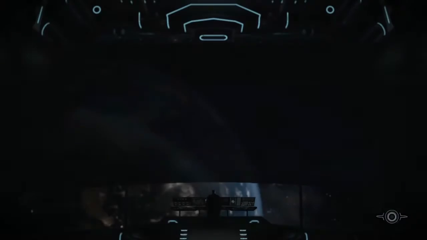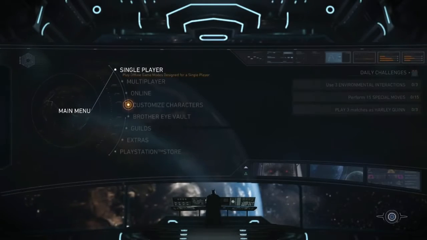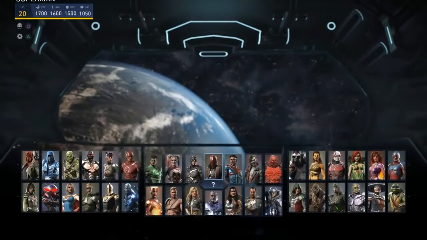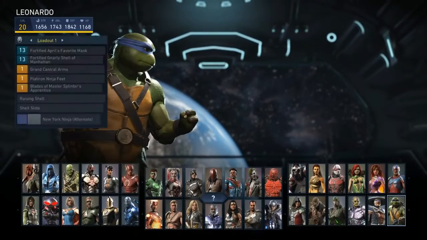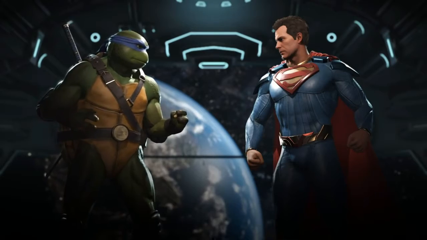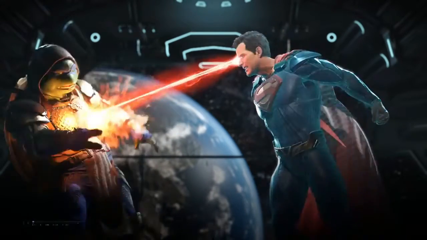So I've set up some loadouts, and of course, please be excited for the lore-based costumes I've made. I'm super excited about these. All right, we're going to start with Leonardo. I've made Leonardo into a sewer samurai, as you should.